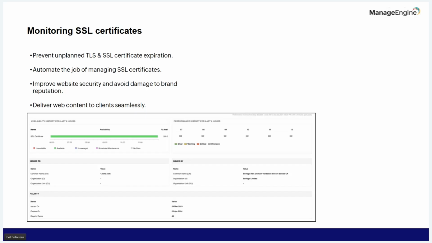And adding to this, we will also be offering the SSL certificate, for which the domain URL certificates can be listed over here. When you are adding a website monitor, you get to add your SSL certificates, the DNS, the web page, and the brand reputation as well. So everything gets added along with it when you are adding your basic website URL for your monitoring. So this is going to be the first level.